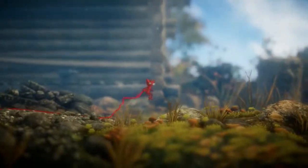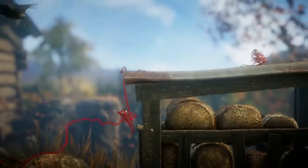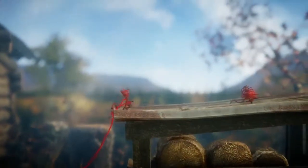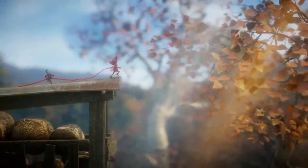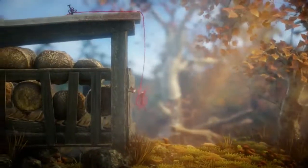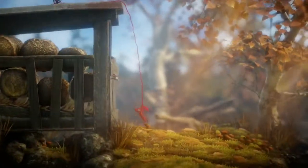Alright, give me some more of that magic, thanks. And there's a bird up there. Go away, bird. Yeah, there's a spider on here. Hello, spider. Oh, that could have almost been bad. Oh, there's a bunch of logs here. I bet I'm gonna need those.